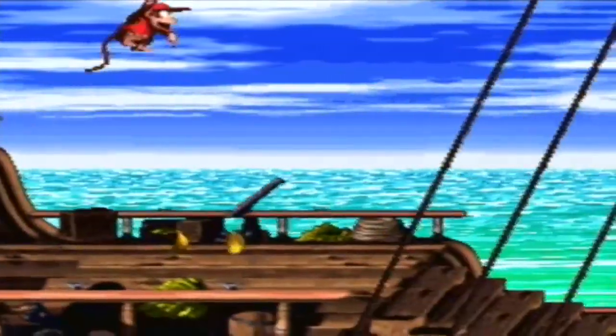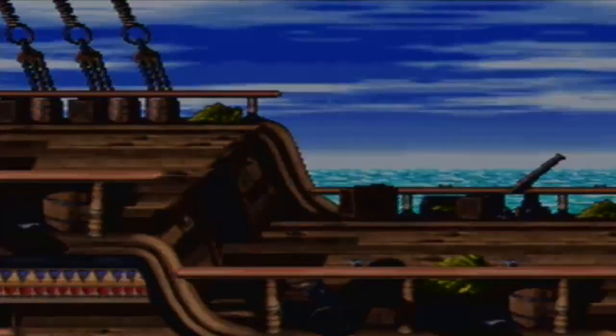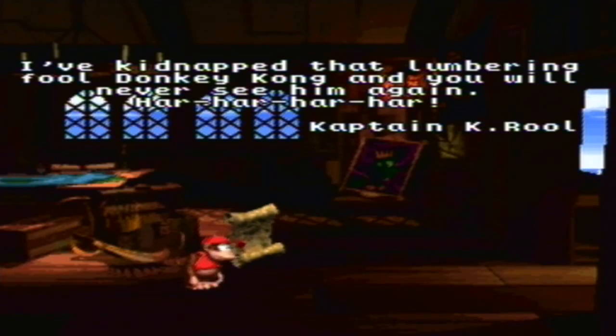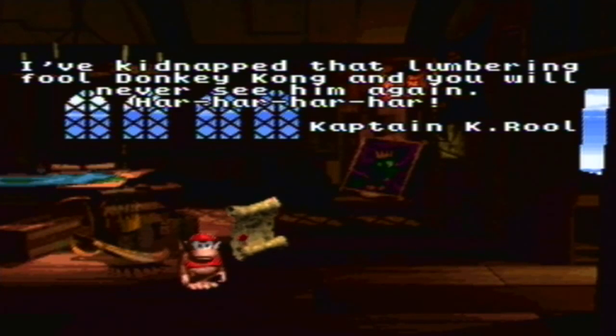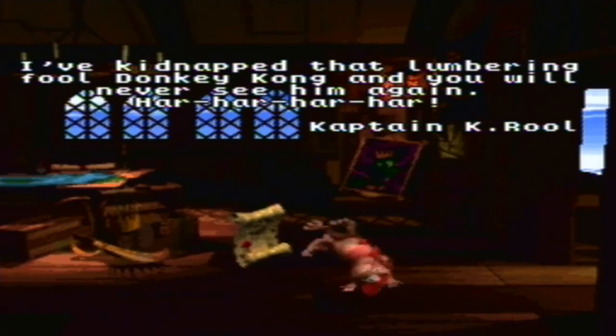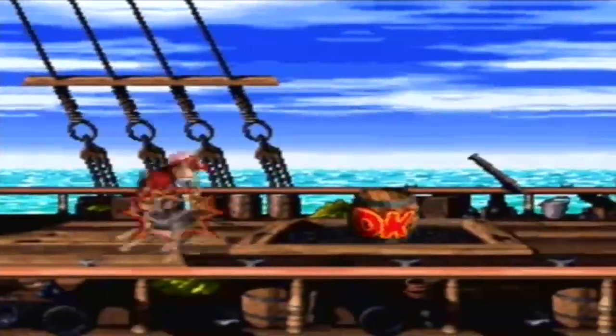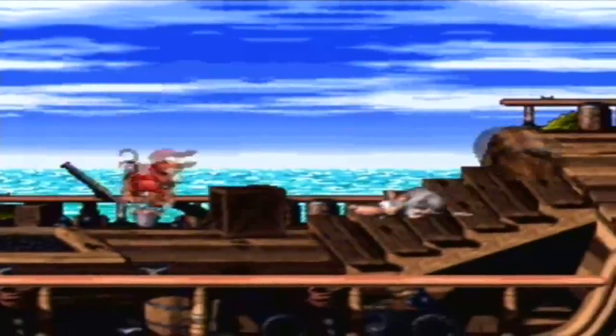We start the game off as Diddy, and we can press left, go into this door, and we get a crazy letter from K. Rool, which is going to sum up the story in like 15 words. I've kidnapped that lubbering fool, Donkey Kong, and you will never see him again. Ha ha ha ha ha. Captain K. Rool. So yeah, he's a captain in this game. He was a mad scientist in the third game, a king in the first game, and now he's a captain. I kind of love the transitions that K. Rool goes through, I have to admit.